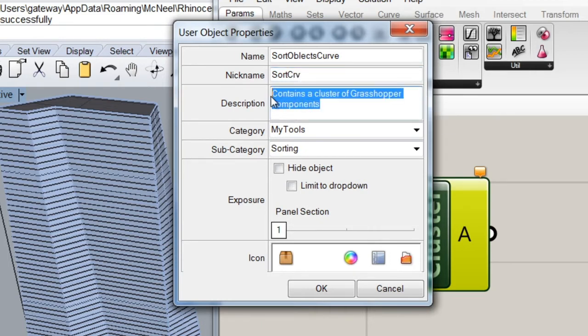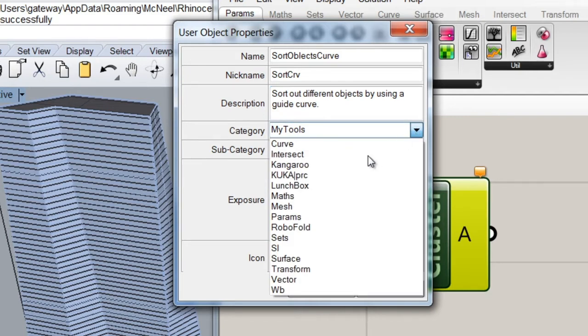And here you can also set up a description, so whenever you go back to it, you can always have a little description that tells you what your component does. So here I'm just gonna write a small description of our component. Something like that. And then the next option is the category, which is going to specify under which tab of these ones we want our component to appear.